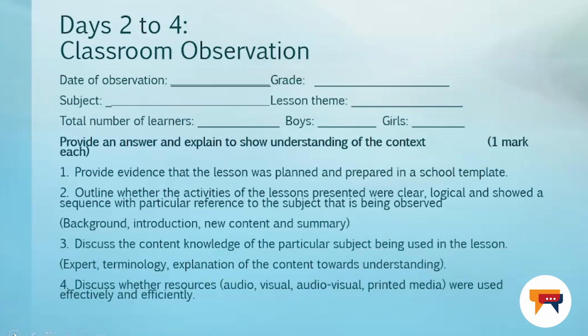Number 4, discuss whether resources, audiovisual, printed media were used effectively and efficiently. Even here, if they use printed media, tell me what it was about. If they use printed media of verbs, I want to know the printed media were worksheets on verbs, which the teacher used and gave learners to fill in. All right.